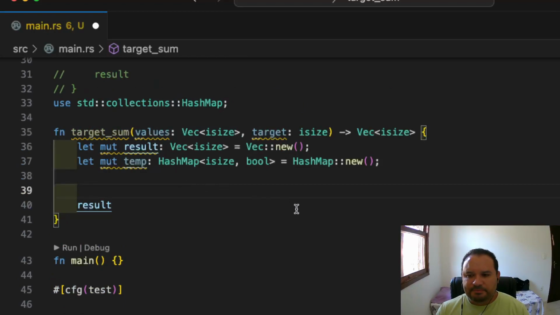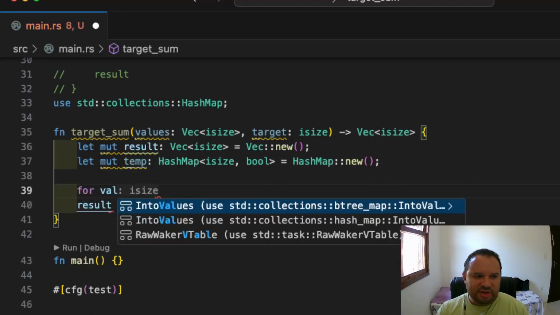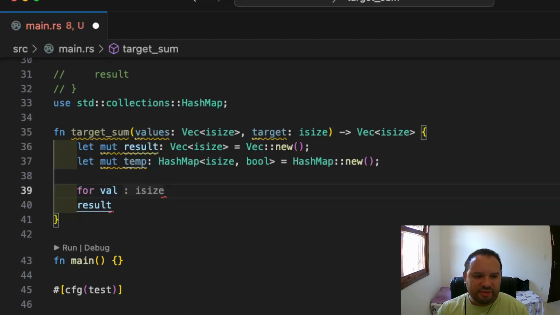So for this case, we want to loop through our values again, but this time we can loop with a simple for, because this will be a single loop, for val in values.